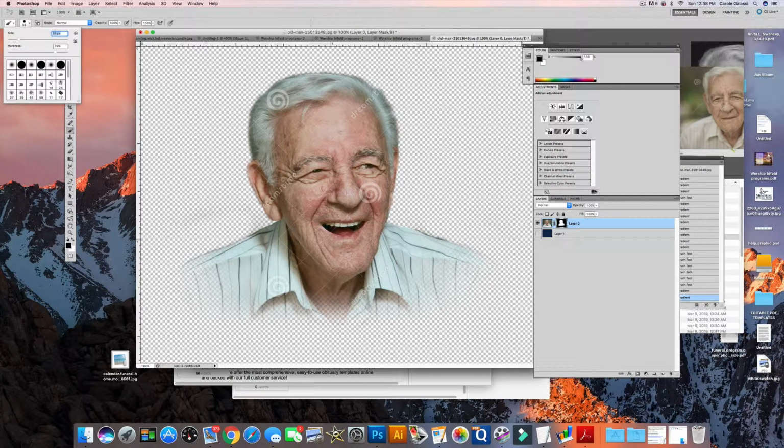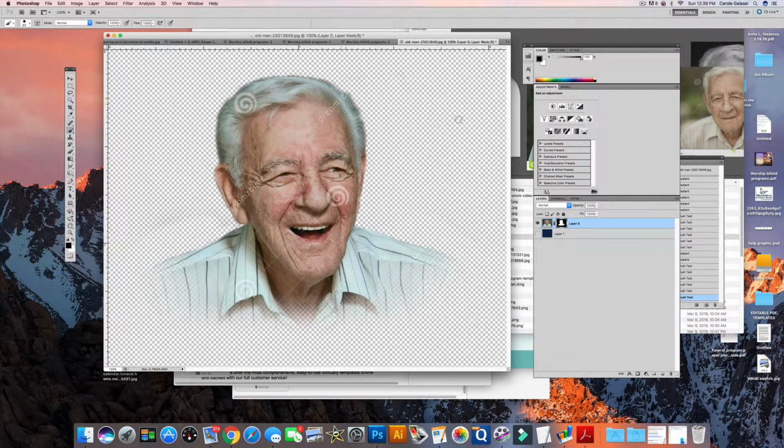So I'm going to fix that up, and I'm just going to get rid of that. It was hard to see that because I had a black background to begin with in my solid color. But I'm just going to make a hard brush and eliminate that. And if you overdo it, like you go, oops, you can just hit Command Z on your keyboard, and it'll remove that one step back, that oops moment. So that's handy. Okay, so I'm pretty happy with the way that looks. Now I'm going to save it.